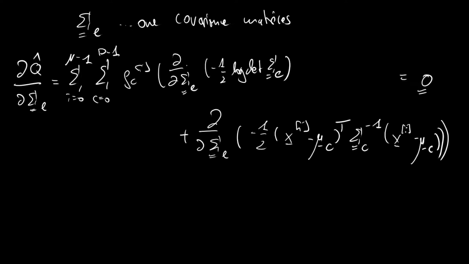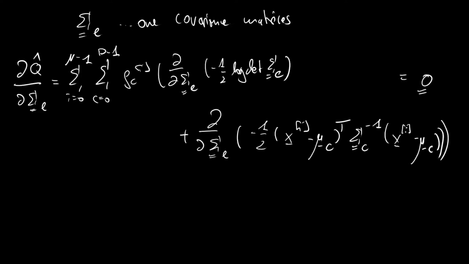This derivative here propagates over the minus 1/2 in both of the cases, but then it requires some more advanced matrix calculus in order to take the derivatives. However, this is quite close to what we did in the maximum likelihood estimate for the multivariate normal, so please check out this video if the derivatives I will bring up now somehow sound strange to you. But one important addition to what we did in the maximum likelihood estimate is that we now have to consider taking the derivative of the c-th covariance matrix with respect to the e-th covariance matrix. So we have the same idea as before.